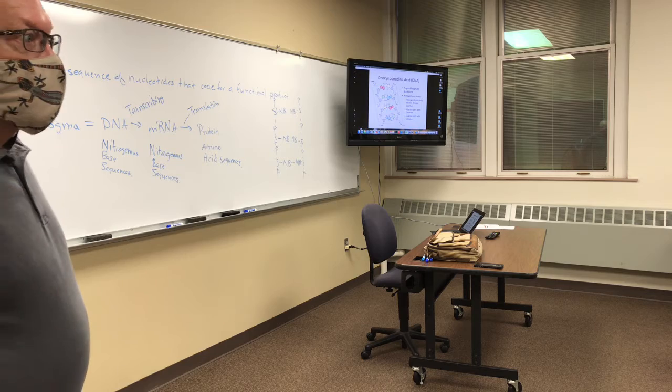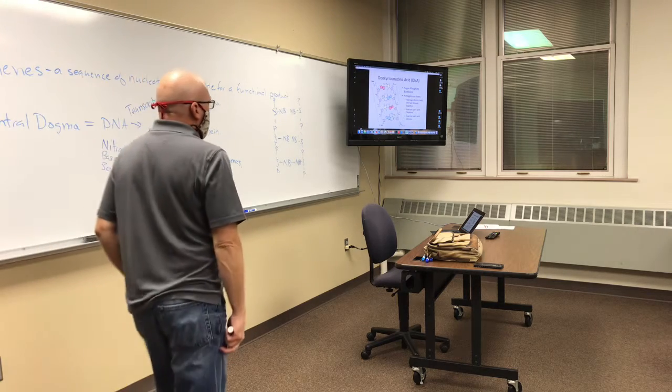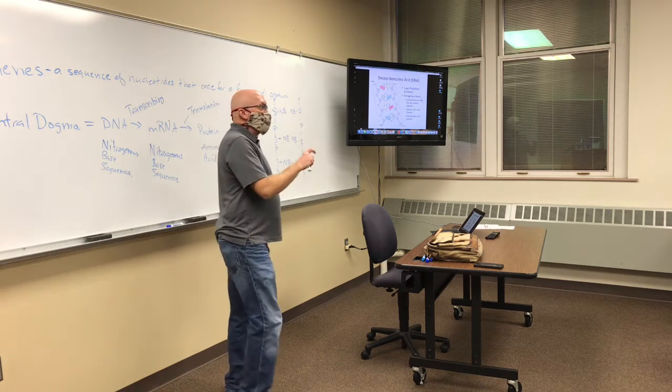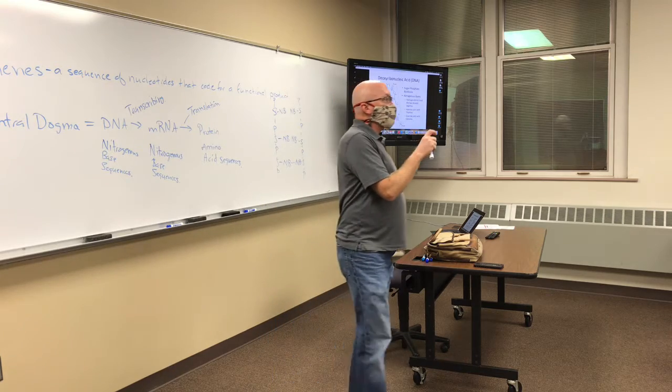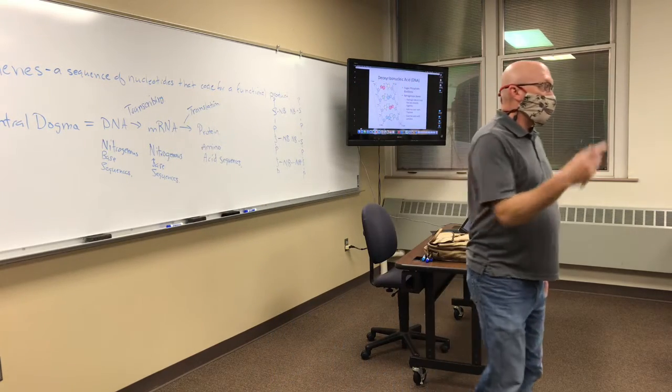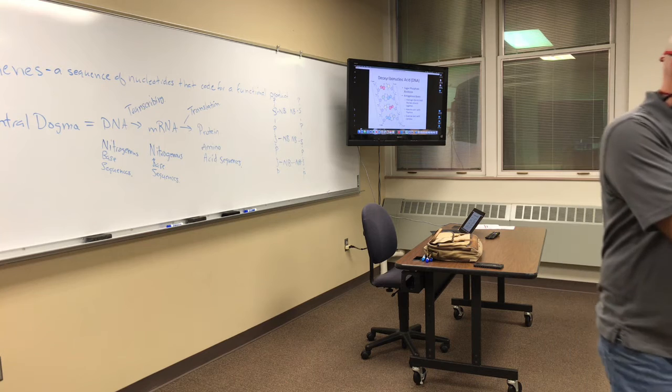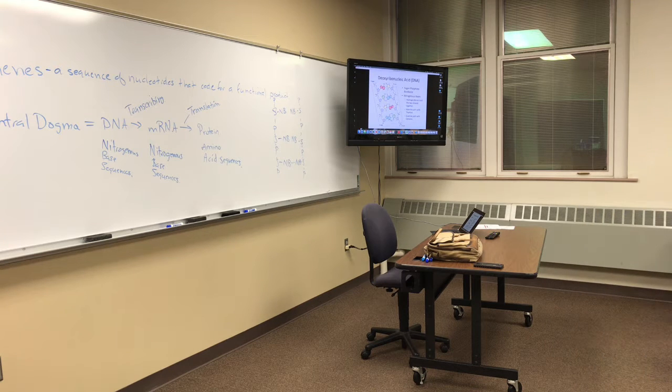Is it like the center part? It's not the center part. Remember, this is a polymer. It's made up of bunches of repeating units all strung together in long chains. So the long chain is the single strands that are bonded together. What's the repeating unit within the single strand?